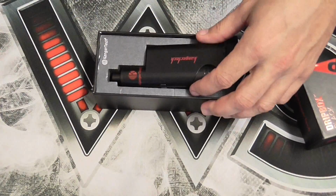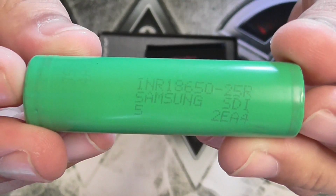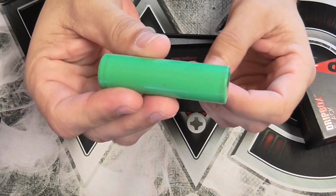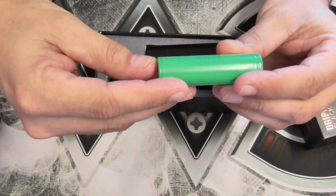That I can show you guys right now. These are the ones that I use, Samsung 25Rs. This is the green one. It's a 2500 milliamp battery that has a 30 amp discharge, if I'm not mistaken.